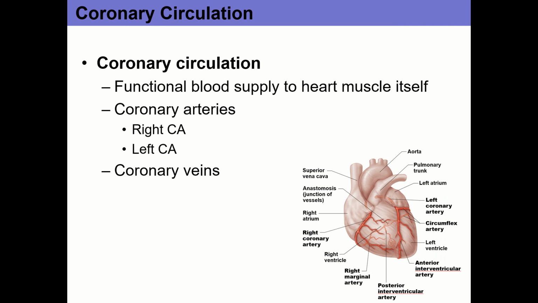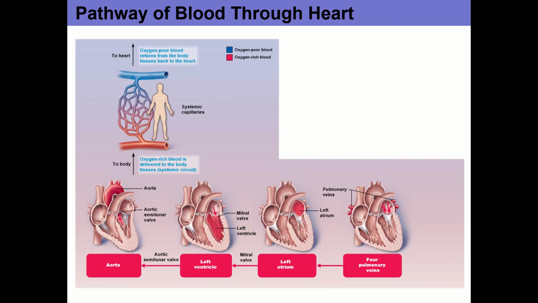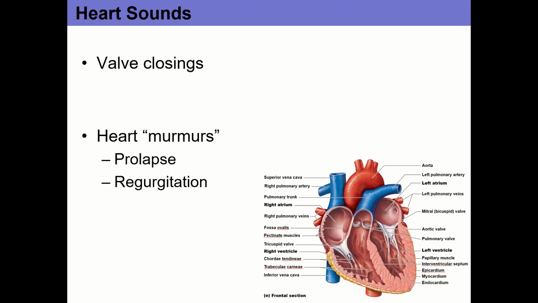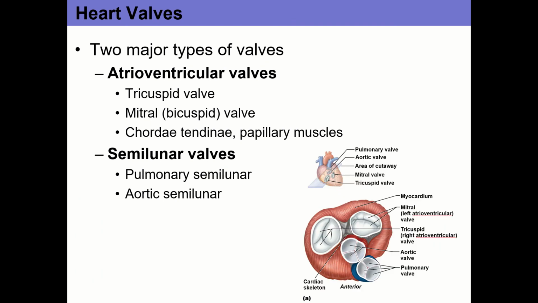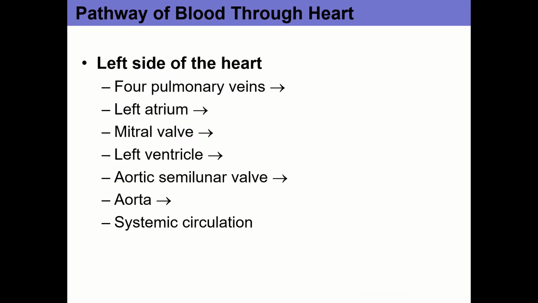All right, so a couple more things. The first one here is our coronary circulation. How does the heart muscle itself get the oxygen that it needs? The answer to that question is that the heart has its own separate circulation, called the coronary circulation. What ends up happening there is, and I'll actually back it up and pick a different picture. None of these pictures are super great.